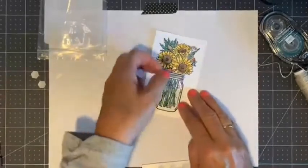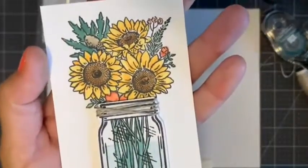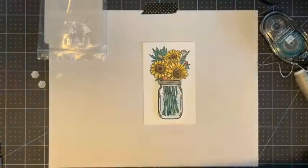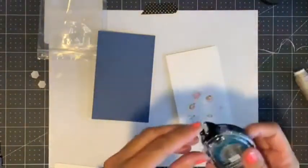There we go. Oh, isn't that pretty? Okay, let me pull it up so y'all can see it better. Yay. I love this stamp set. It's so fun. All right, now I need the rest of my card stuff here. We're going to put this on here like this. And tape runner.